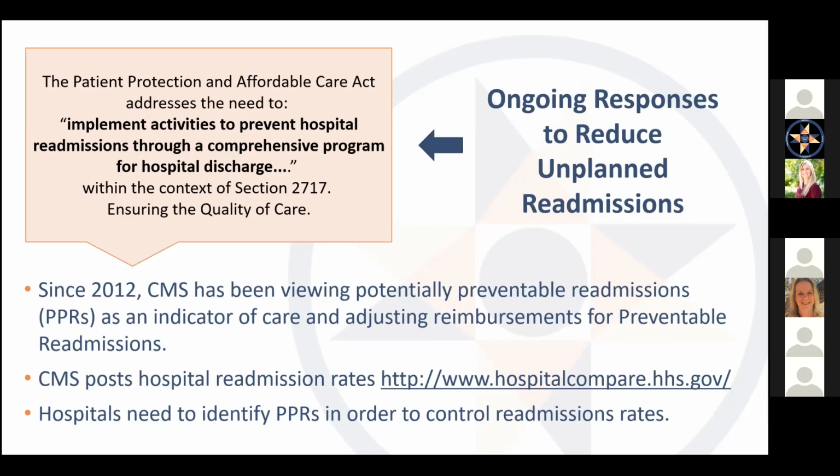In addition to this, the HRRP increased their payment penalty from initially being 1%. Beginning in 2014, they went to 2%, and then since 2015, they went to 3%. And they also added COPD and knee arthroscopy to the HRRP program. So those are two other conditions now that are penalized. As noted in the previous slide, we saw a decrease in readmissions, but more work continues to need to be done. This is seen to be an ongoing problem, not only because the burden of cost on Medicare, but because of the adverse effects that readmissions have on patients, their families, and caregivers.